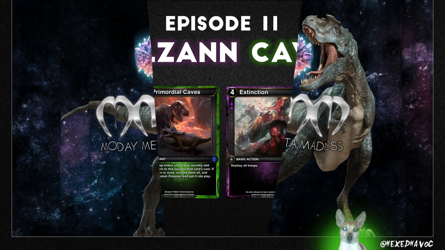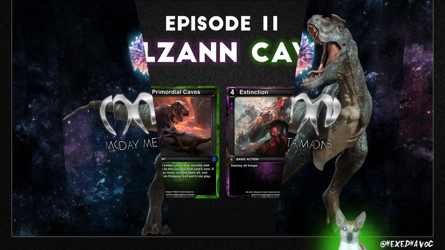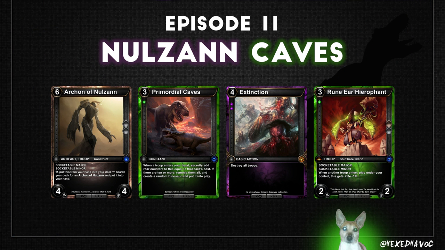I'm calling it Nulzann Caves. It's just basically the Nulzann Caves combo that some of you may be familiar with. It's using the Archon here and the Primordial Caves to do a very nice combo. I think the first person I saw using it was Pentachills. But yeah, it's a cool combo, and that's what the deck is basically utilizing here as one of its main win conditions. The deck itself is just something I've basically thrown together.